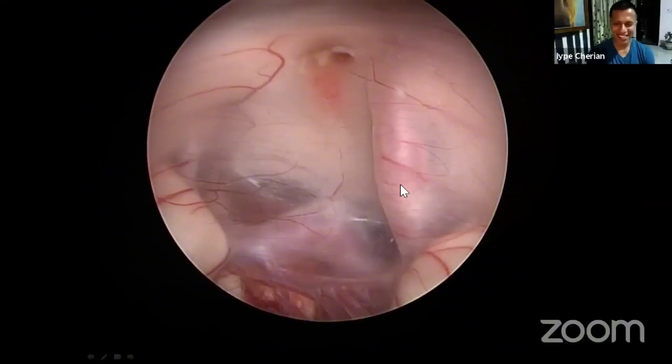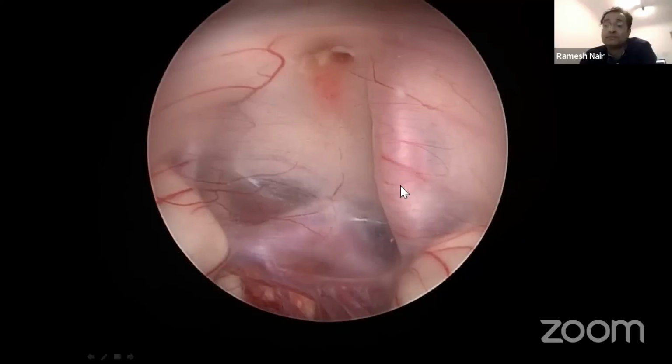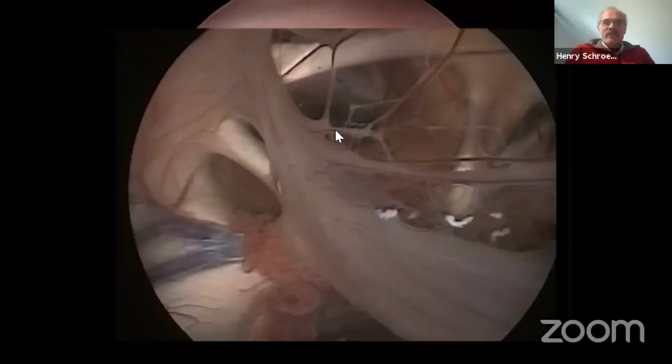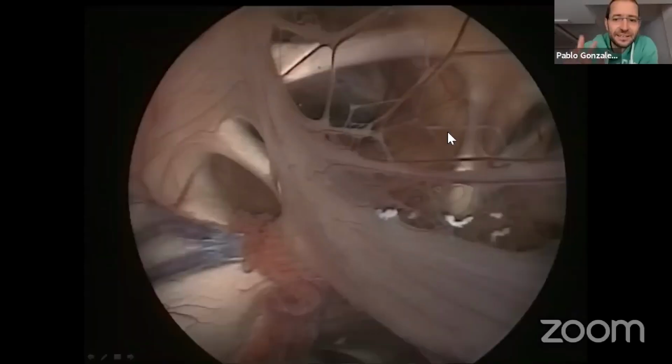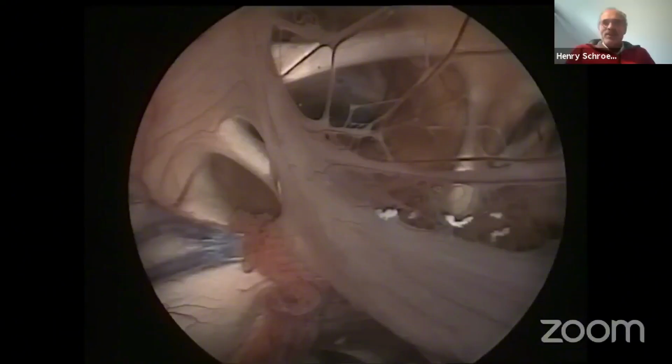Big P1 maybe. It's a big one. PCOM. Yeah, this is a PCOM. It comes from the carotid and goes here to the P1. Very big one, but still you can make an ETV in a safe way. I must say that everyone in the chat is responding properly. So they learned it. That's good.